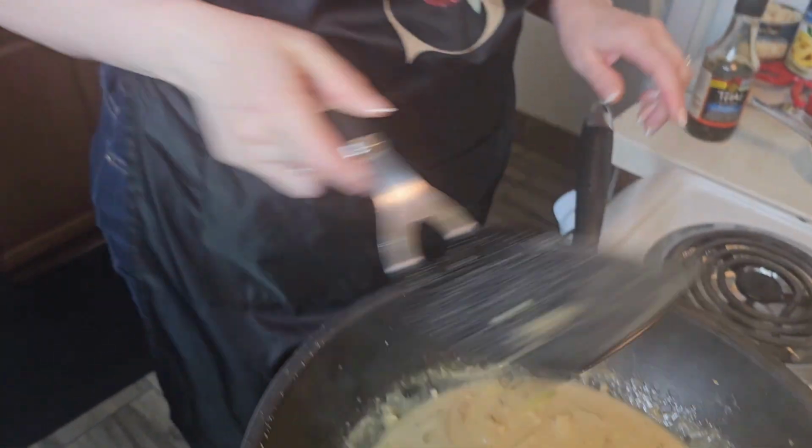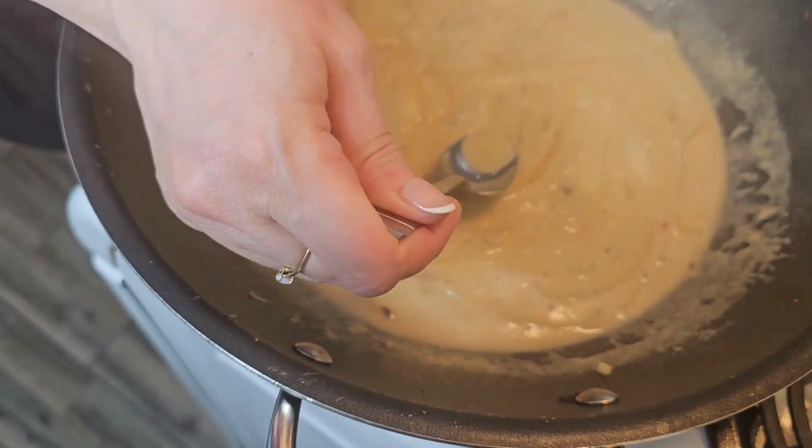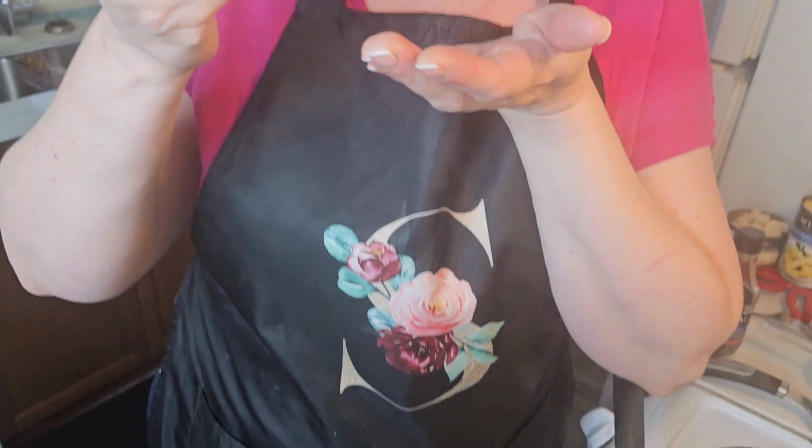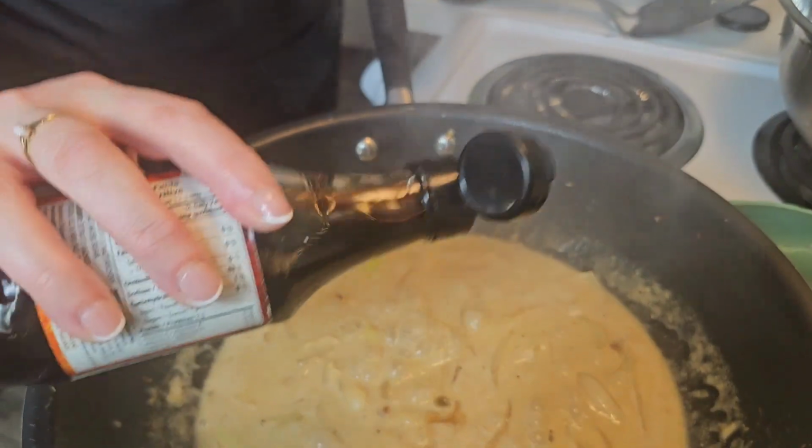Then I'm gonna taste it again. Clean spoon. Oh, that's really coming together, guys. Why not just a little bit more fish sauce? Couple drops.